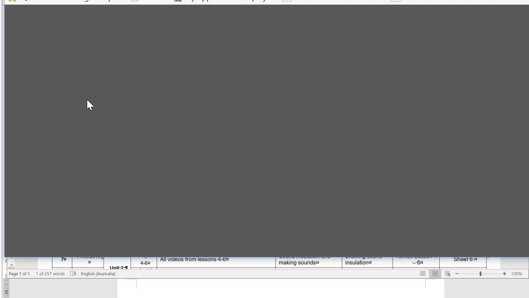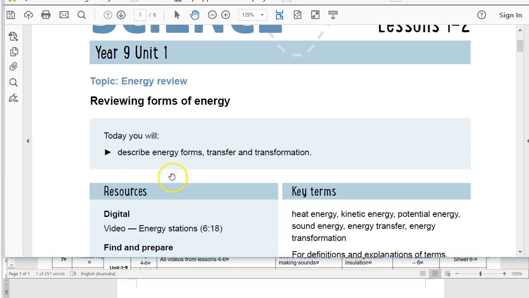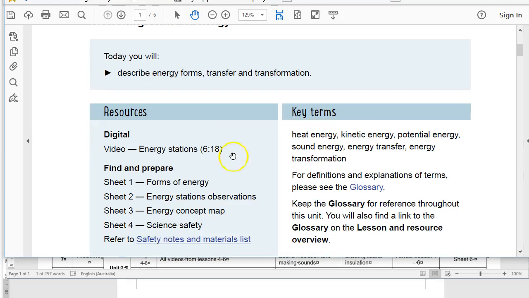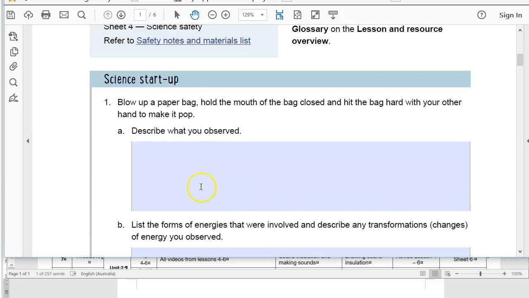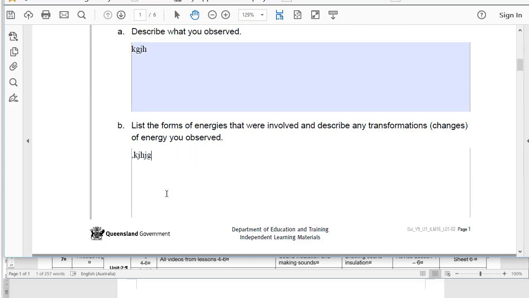But basically, I'll open that up and I'll have a read of what do I need to do. I'll also get a bit of an idea of the language that I need to be aware of, and then I can just do this. Okay, blah blah blah. I'm going to write something there. You don't always have to write something, okay?